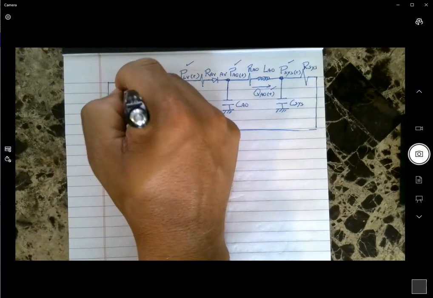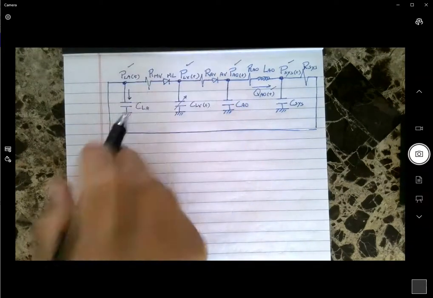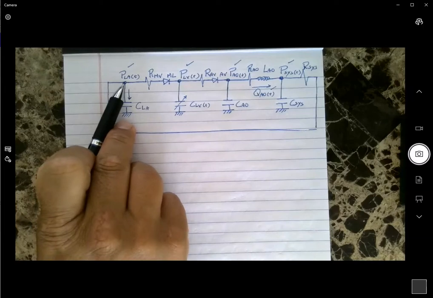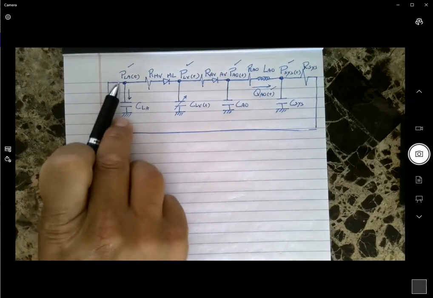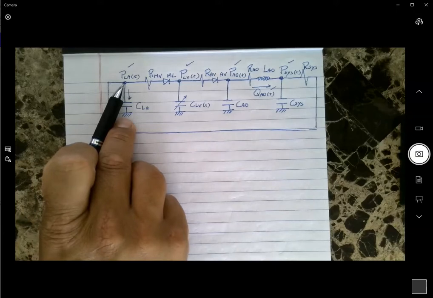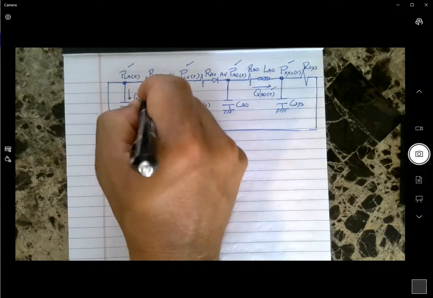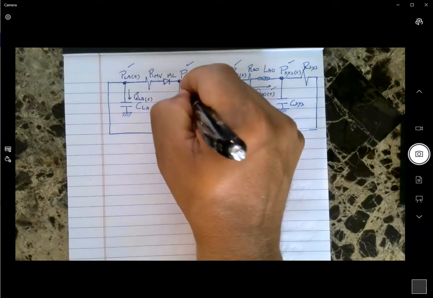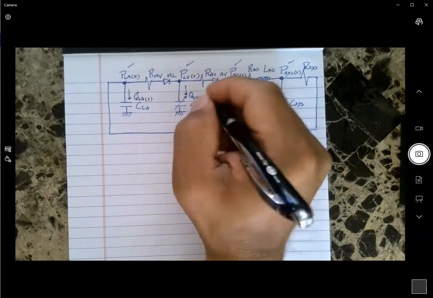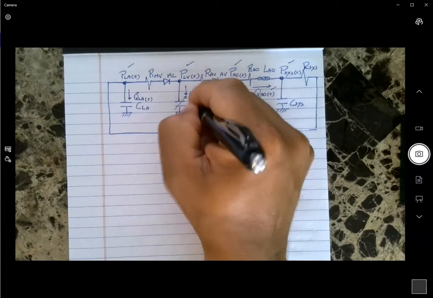In addition, in each of these compliances, we have a flow coming in, which can actually go out depending on what the gradient of the pressure is. If the rate of change of the pressure is positive, the flow will come in. If the rate of change of the pressure is negative, so if it's decreasing, then the flow will go out. So this is QLA, flow going into the atrium. That one we will need to eliminate from the set of equations. It's not a state variable. Then we have one here called QLV, flow into the left ventricle, which can also come in or go out. We will have to eliminate that too because that's not part of the state variables.